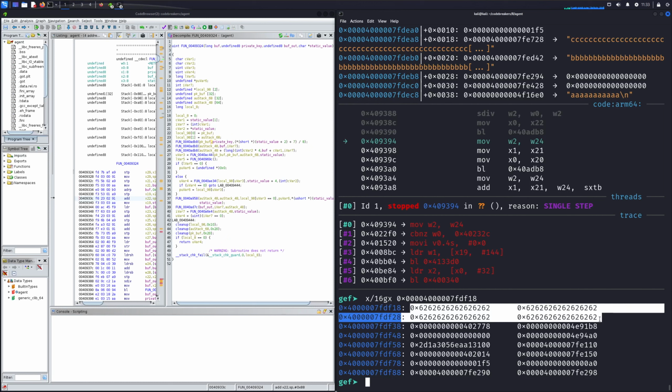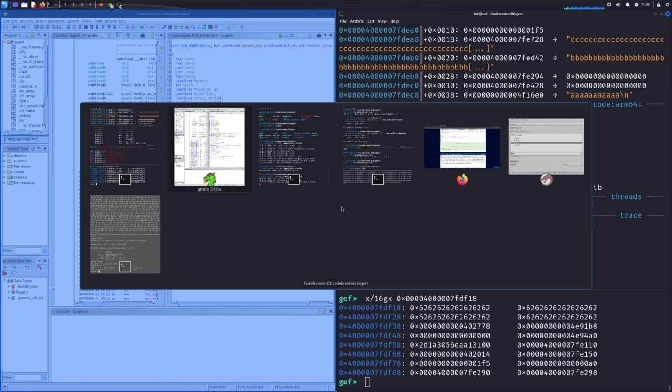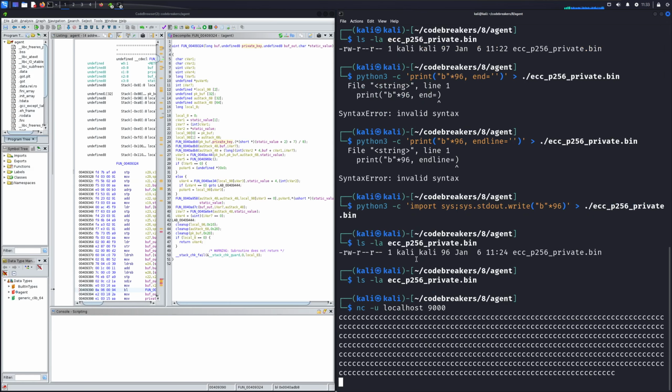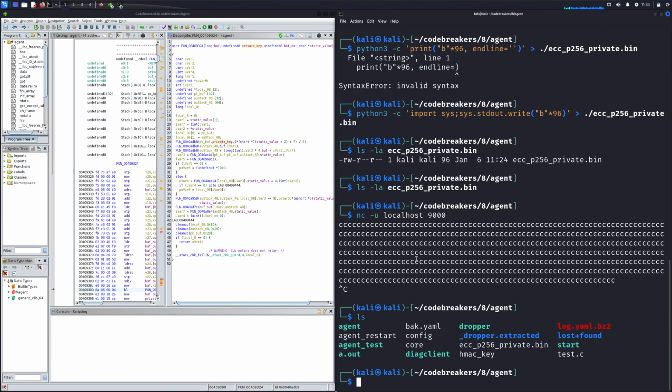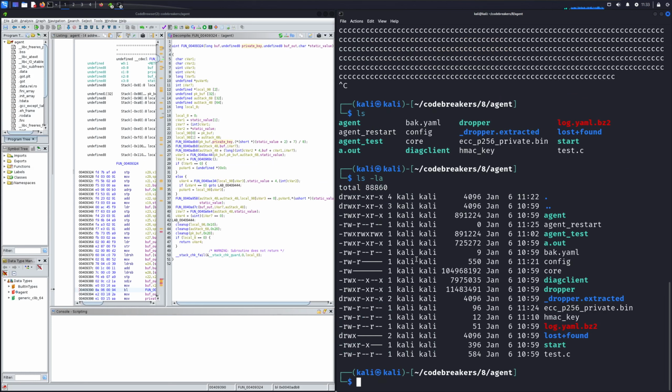But what's important to notice is that we're only taking 32 characters. And this matters because, with the private key, what really matters is only the first 32 characters. If you do some research into elliptic curve cryptography, this kind of private key setup is usually going to be 96 characters in length, which includes the 256-bit private key along with the public key, which is going to be 64 characters. And we know the public key.